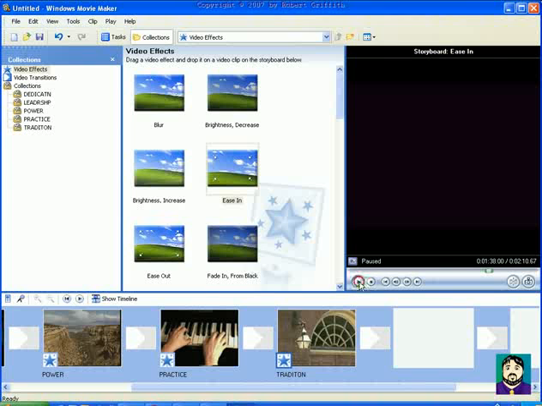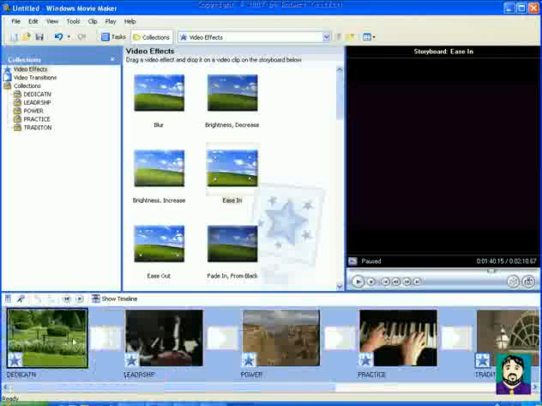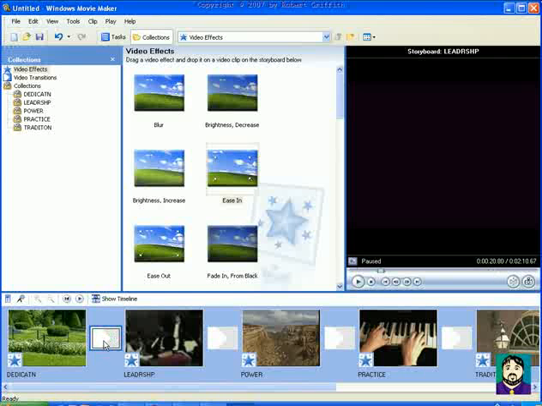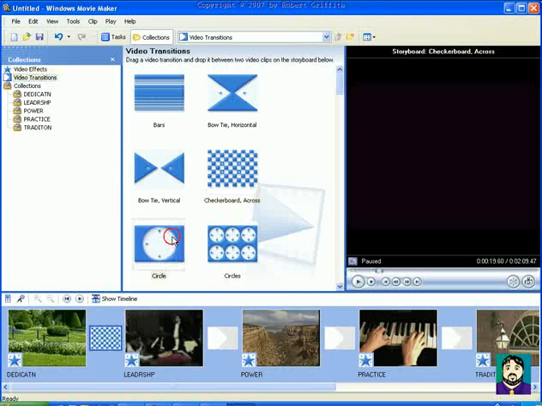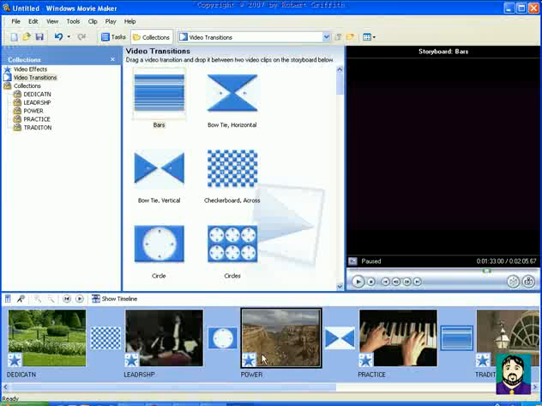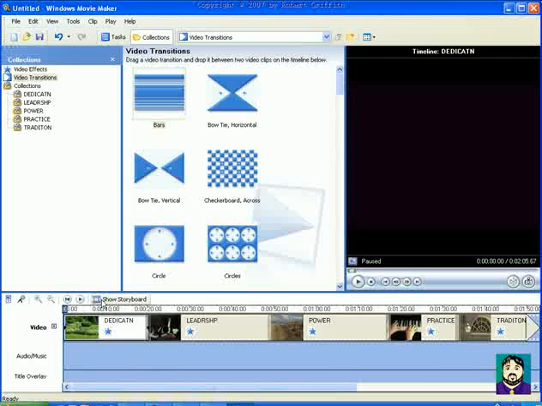Alright, and now, sorry, what I want to do is I want to add some transitions in between the two slides. So in here I can put some transitions. So let's say I want to do checkerboard, and then on this one I want to have this circle, and then the bow tie and the bars. And I don't suggest you use a bunch of random ones like this, but let me go to the timeline now, and I'll get right here just before it transfers over, and I'll click play.